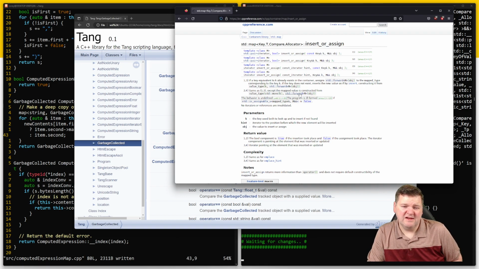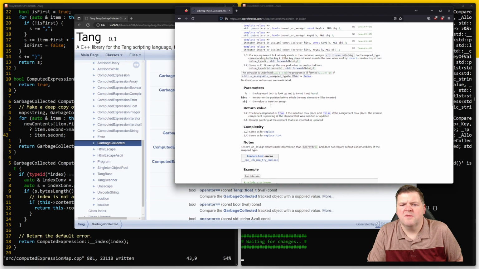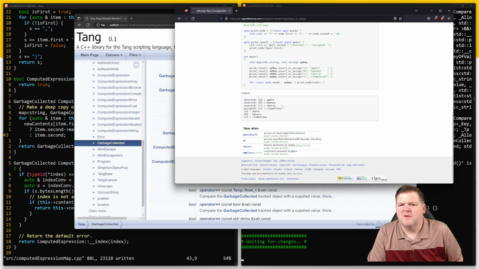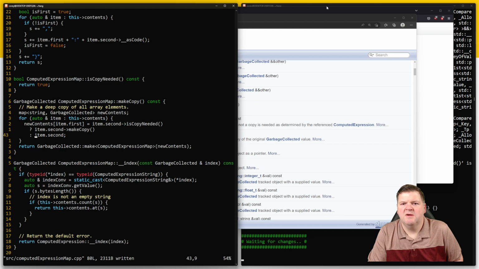Insert or assign? This is new. I'm not familiar with it. Insert feels safer to me.